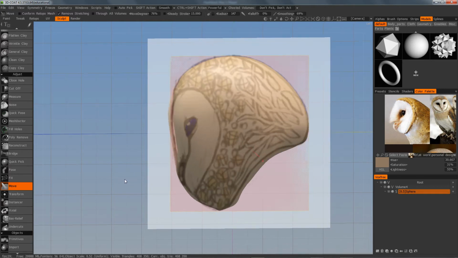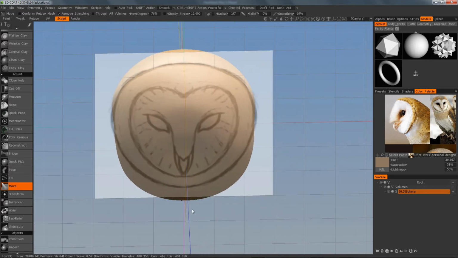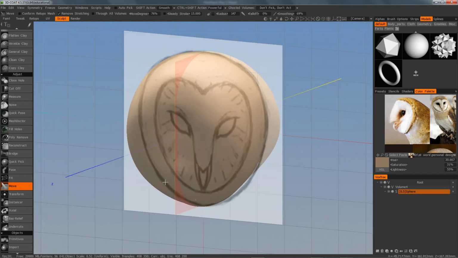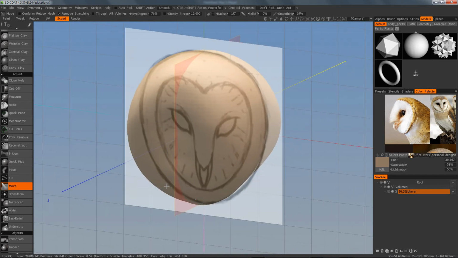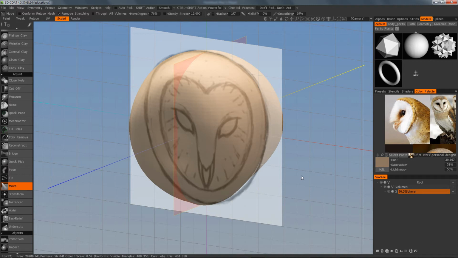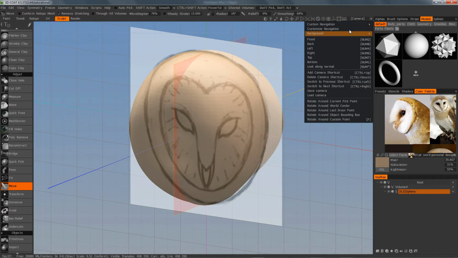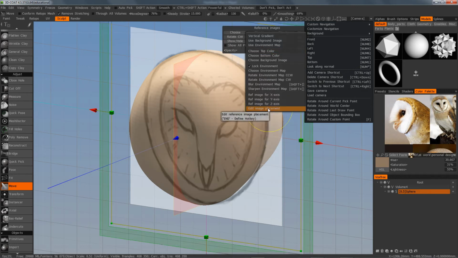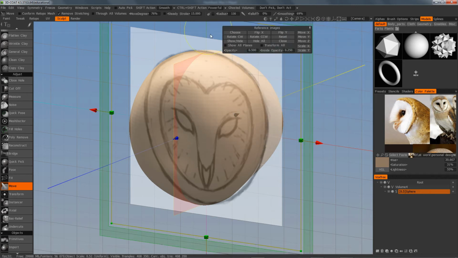Okay, so now if I want to see it without the, I can hit this, and this just hides all.